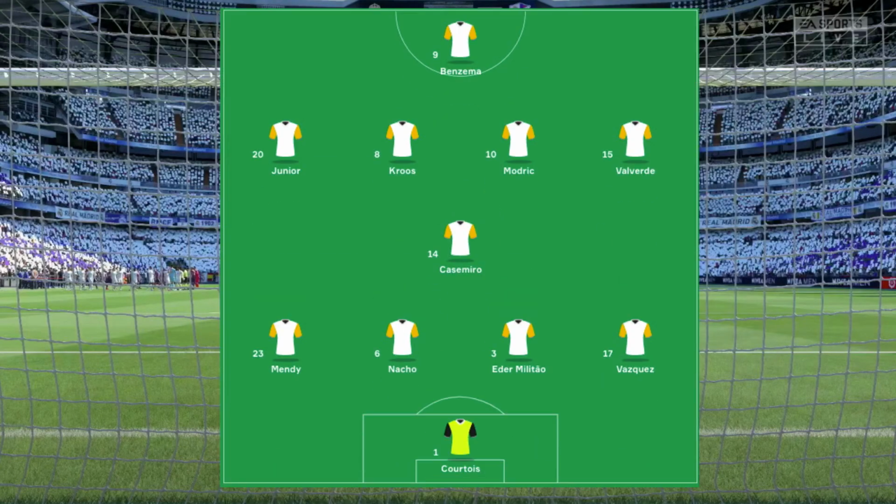So from the start of the game, Zidane used a 4-5-1 system with Courtois in goal, a back four of Lucas Vazquez and Ferland Mendy at fullback, with Militao and Nacho the centre-backs. Casemiro sat in front of them with Kroos and Modric either side, as Vinicius started from the left of midfield, Valverde from the right, and Benzema played as a centre-forward.